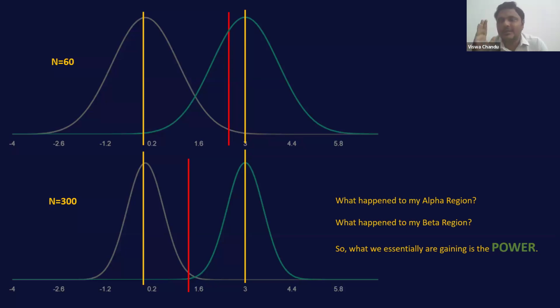So I just want you to remember that this critical line is a property of the null hypothesis curve only. Beyond this critical line, 5% of the null hypothesis curve's area would be there. And since it is only a property of the null hypothesis curve, it only happens to traverse the alternative hypothesis curve also, because there is some amount of overlap between the two curves. When you increase your sample size to infinity, this overlap between the null hypothesis curve and the alternative hypothesis curve would go. So that is where you are moving close to a census. That is where you are moving from samples to populations. So that is the idea of hypothesis testing.